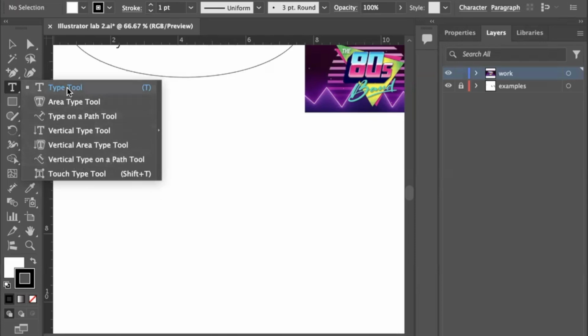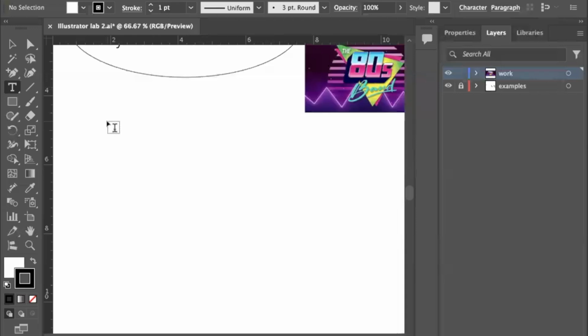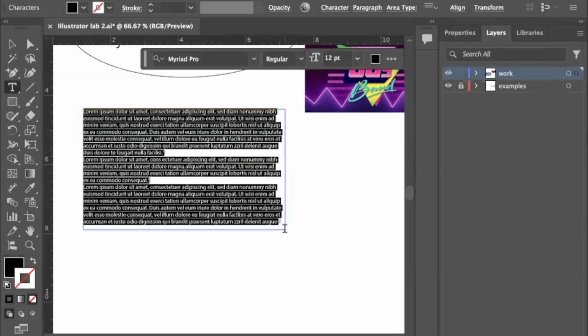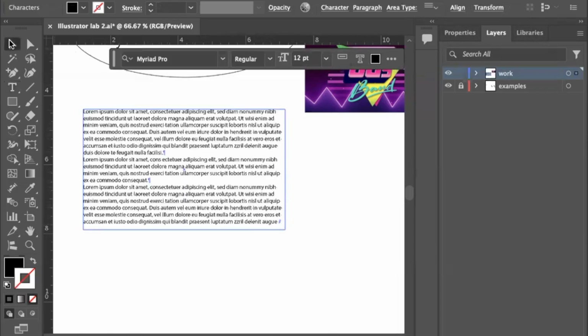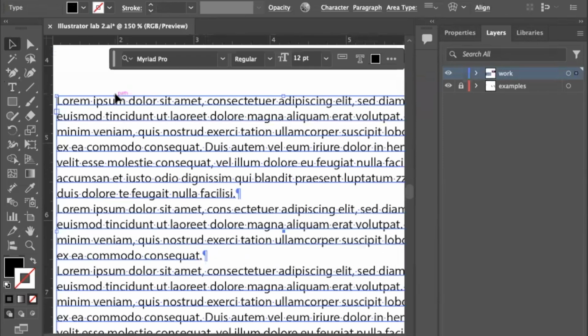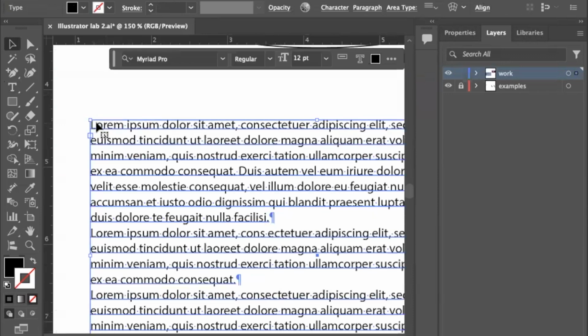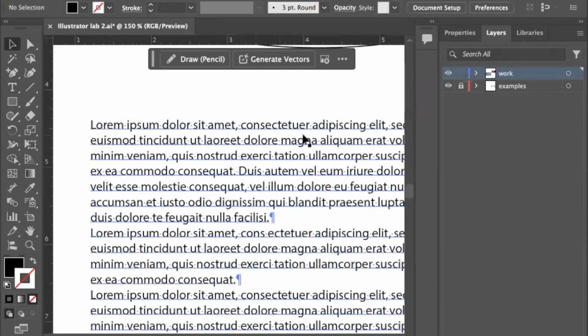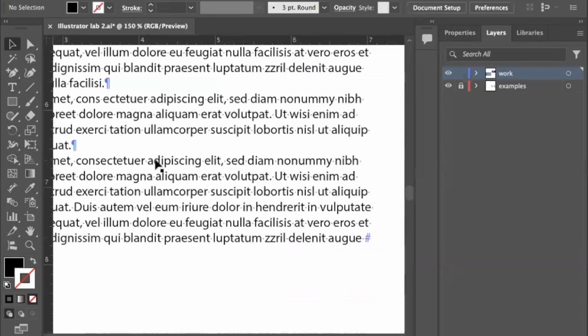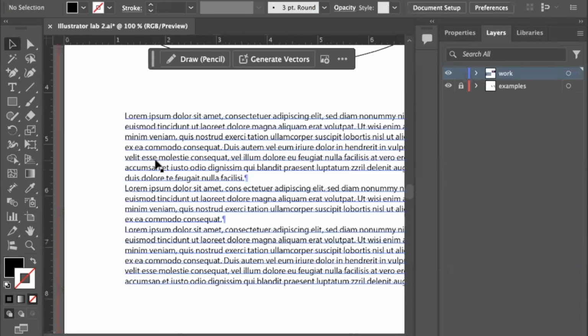So I'm going to select this top one, the type tool, and you get this little kind of cursor. As soon as you click and drag, you get a text box that's filled with Greek. Let's just take a look at this. If you remember back to our typography theories class, you can see that all of this stuff is reminiscent of that. Just a lot of nonsense words. Sometimes there are words that kind of pop up in here, but generally you find very few that are real words. It's weird. That's okay.